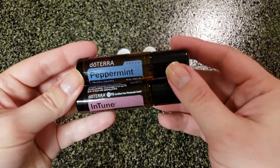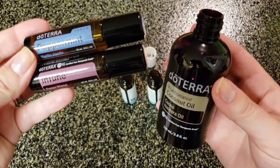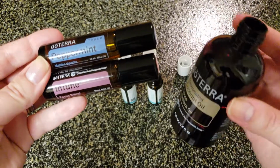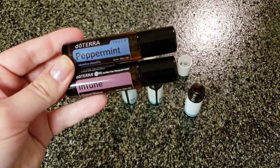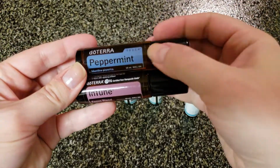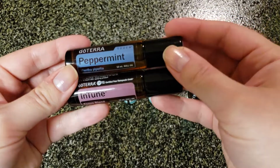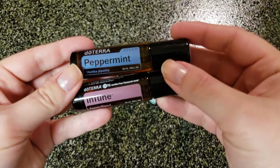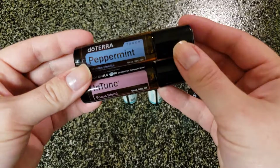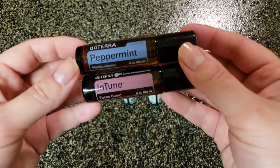And what doTERRA has done is they diluted the peppermint with some fractionated coconut oil, which is just coconut oil that's liquid no matter what the temperature is, which makes it really great to go in the rollers that need to glide on smooth regardless of the temperature. And they've put the peppermint in here and they've labeled it touch so that you know it's diluted. That makes it safe for your kids and people with more sensitive skin, and also makes the oil last a little longer. But some of the blends, they don't have the touch. They just come as the pure blend, and you can dilute them to your own personal taste.